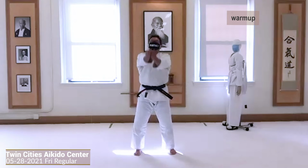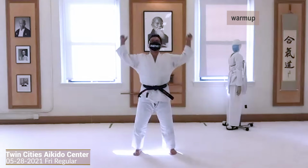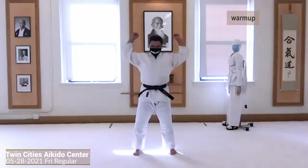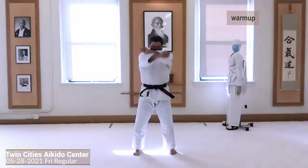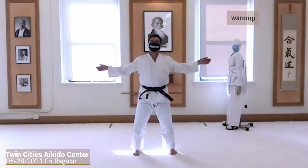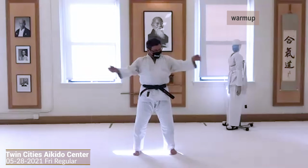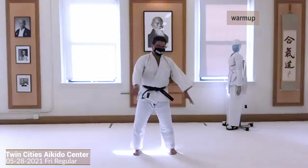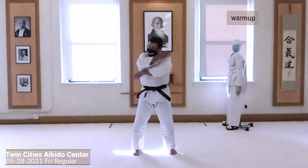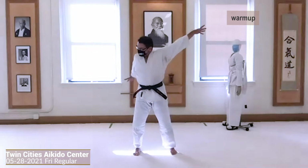Go forward. Back. Across. Diagonals. Each set counted ichi, ni, san, shi, go, roku, shichi, hachi, ku, ju.